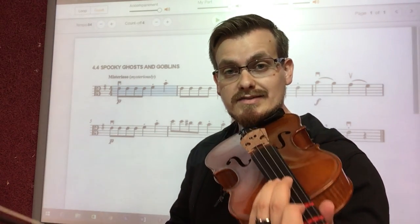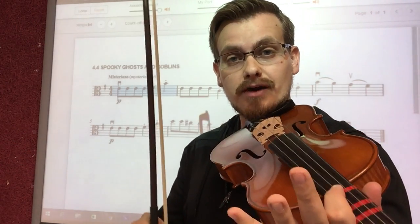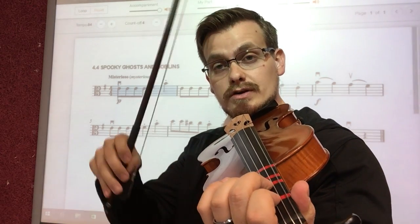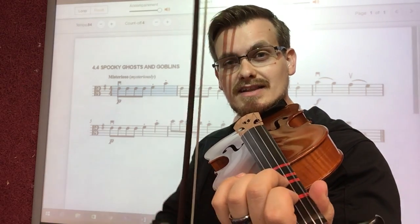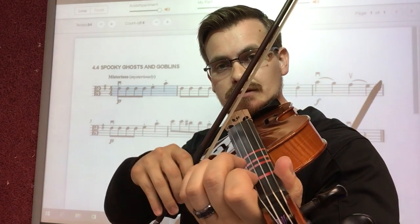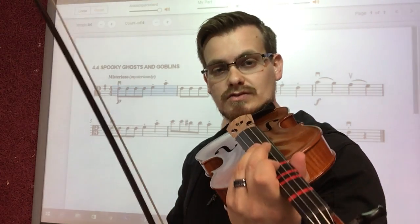Also notice that I played staccato. Staccato is when you bow short and abrupt. And to play staccato appropriately, we lift the bow off the string a little bit to play the note short, and let it ring just slightly by itself rather than forcing it with the bow hairs. So here it is, a staccato note. Notice I lift it just off the string, barely.